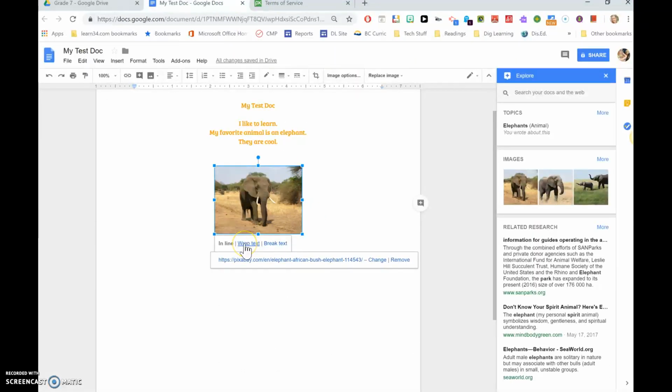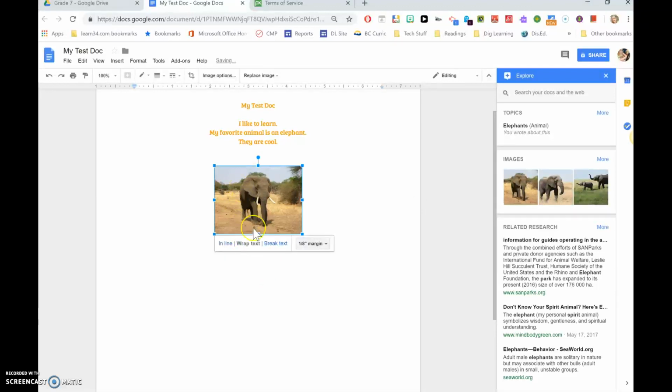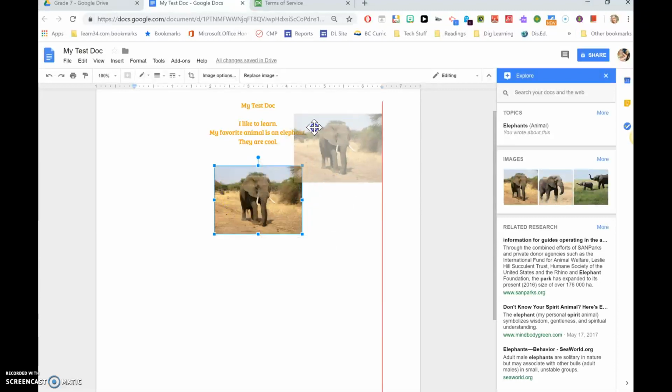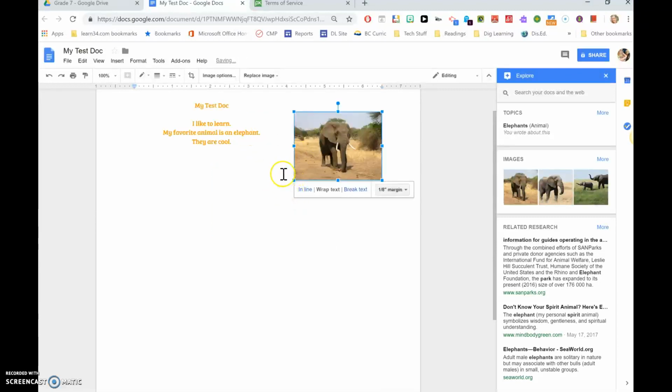I like to also, after I've picked this up and checked on whether it was free for use, click on wrap text because I can move it. And then maybe just right underneath it, I might say something about Creative Commons free. And then I'll just move that over underneath my image later on.